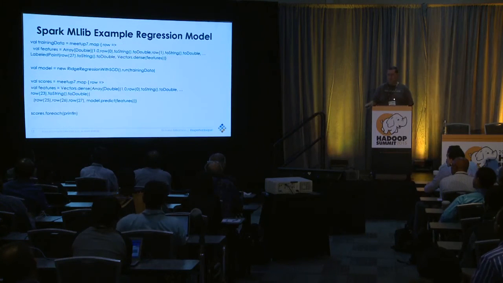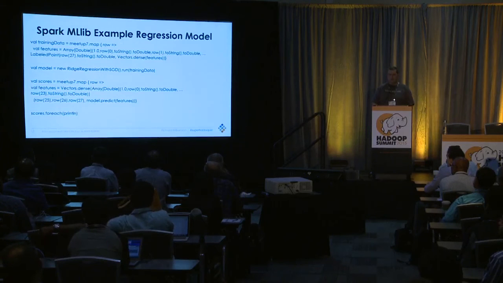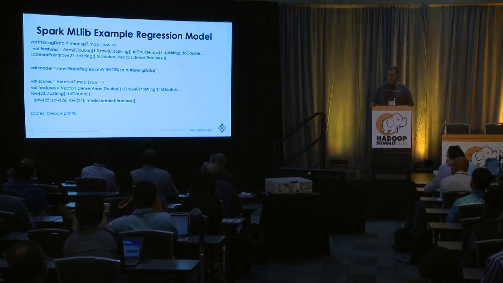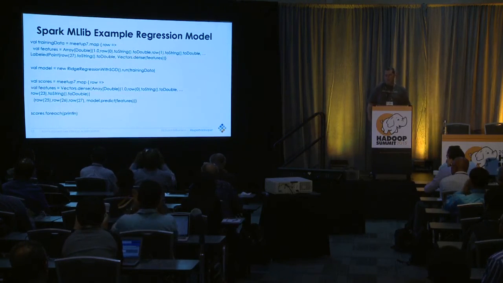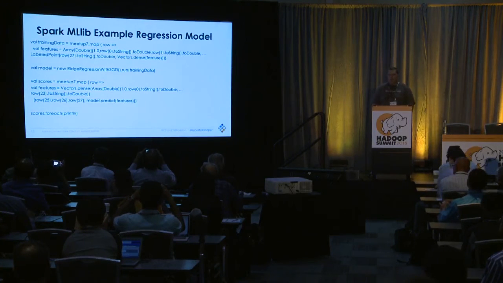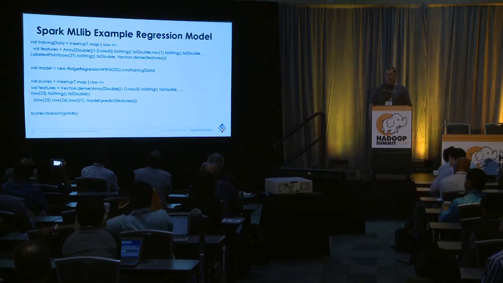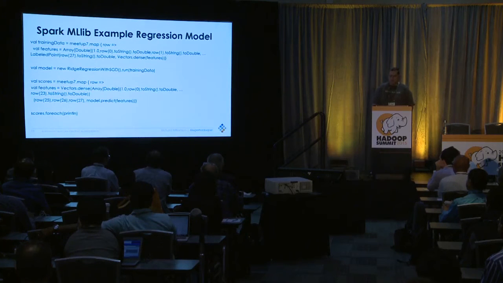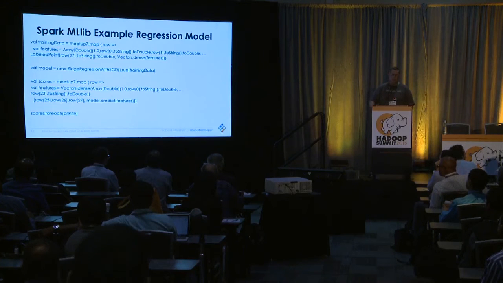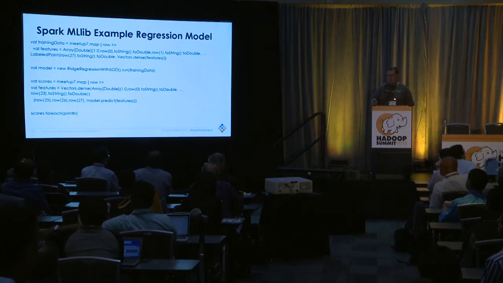And then the next step, if we want to perform regression on this, is to actually map this into a feature vector. And then the middle line there goes and runs the regression on the training data. And then once we have the regression model built, we can go score a new data set with that regression model. And that's the next block. And then at the bottom, we're printing out basically the results of that regression.